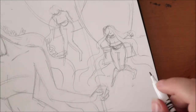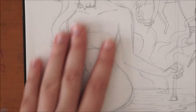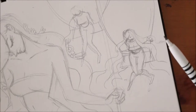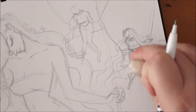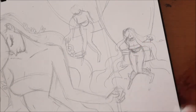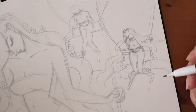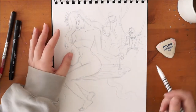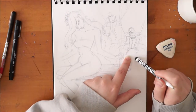I think this idea is a little bit more animated than the one I had before. Even though I really like the softness of that one, I think this one has a lot more action in it and it's still very simple, which is what I wanted. I prefer to keep it simple in terms of design so that I can focus more on putting energy into the movement. I do still really like the other one, but it's just a little bit boring now. So I'm going to transfer this onto another sheet of paper and then start inking it.